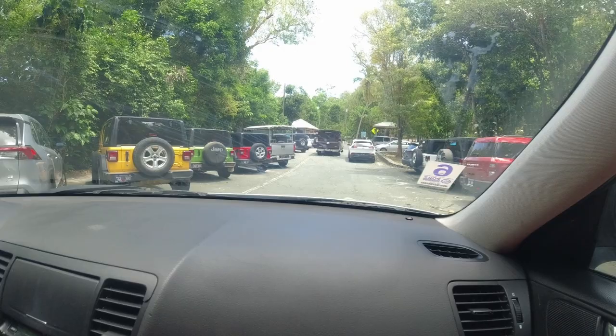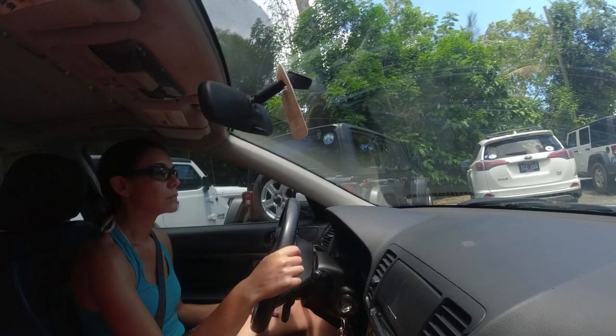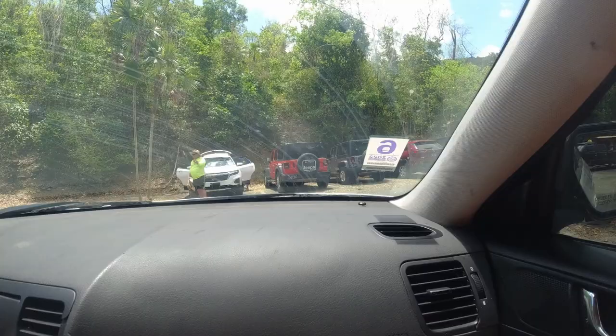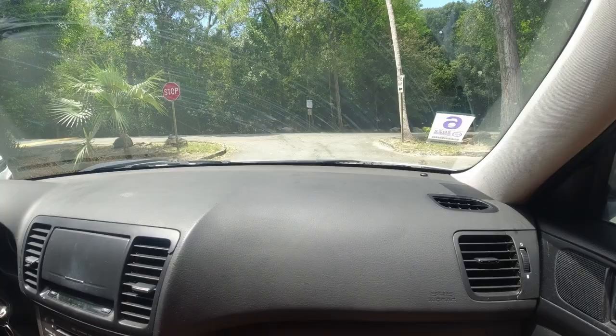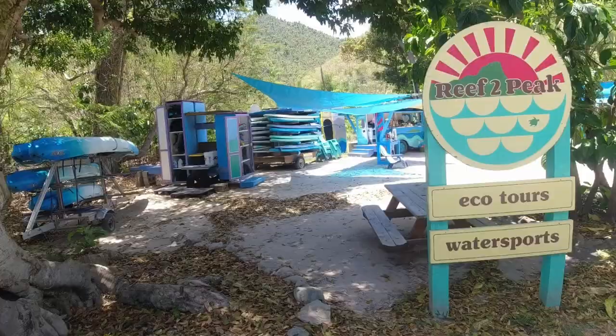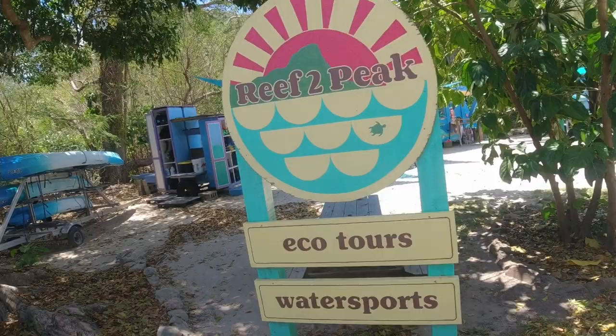Okay, let's see if we can find a parking spot. Doesn't look promising. This is our second attempt to come here, and we couldn't find a parking spot the last time we were here. That's probably the better way to do it. Pay $5 and get on that guy. Well, someone just got a spot. I think last time people parked over here across the street, didn't they? Absolutely no parking. Oh. Okay. What do you want to do? You matched the sign. Oh, big old termite thing.